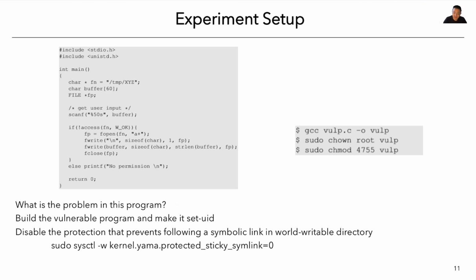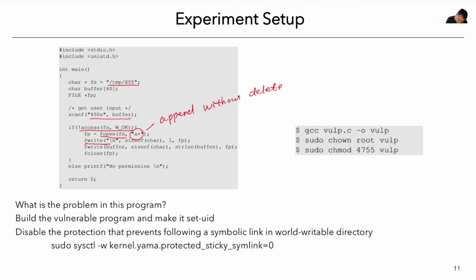So here is our experiment setup. We have a file, temp XYZ, and get some user input, right? Then we check whether it's okay to access, then open the file. Here "a+" means append, without deleting existing data. A plus means append to this file, but don't delete the existing data. So it basically adds something to the end of the file, right? Then it's going to do the fwrite, writing the user input into this file.